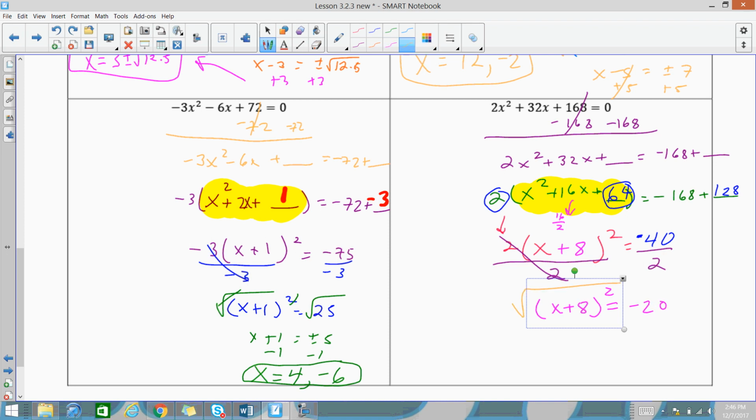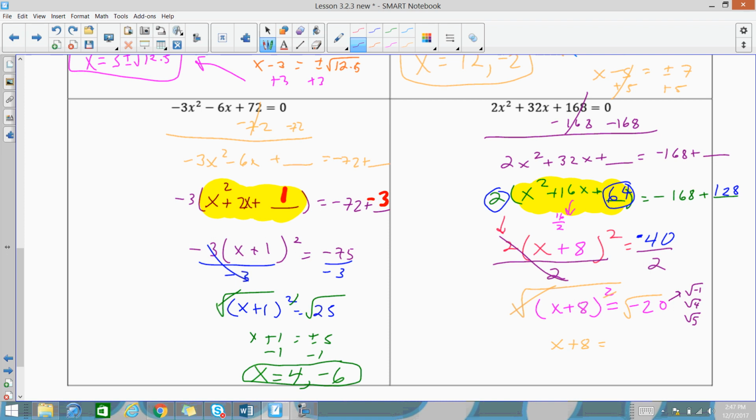So we continue solving. I'm going to take the square root of both sides. And here comes the fun part. We haven't done one of these yet. x plus 8 equals... Now, 20 and negative 20 make this even better, because this technically can actually simplify. And I'm going to show you where. Negative 20 can be broken down into 3 factorable, or simplified, radicals. It can be broken down into negative 1 times the square root of 4 times the square root of 5.